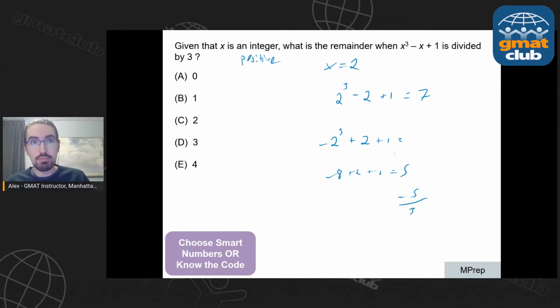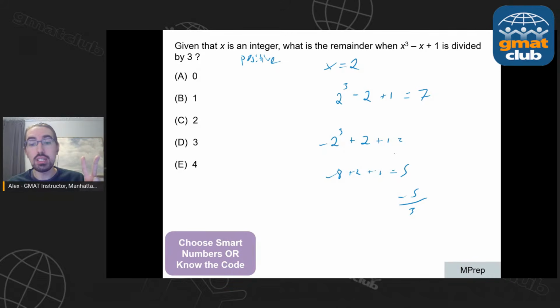So that's your two takeaways, right? First of all, more importantly, notice that this question, any x that's positive for the GMAT's sake, will work when you plug it in here. And it's going to give you the same answer, which means it doesn't matter what you plug in. You can just pick a number. Pick 0, pick 1, put 2 in there, and you can get the answer. It's going to be the same for every single one because this is a problem-solving question.